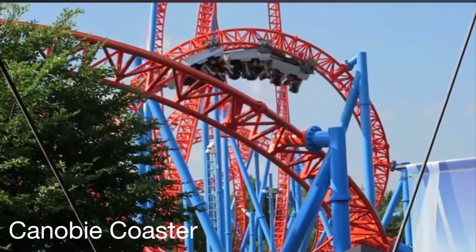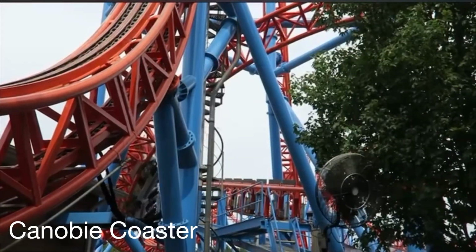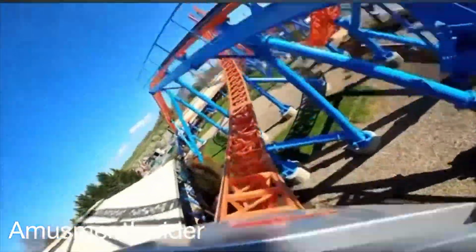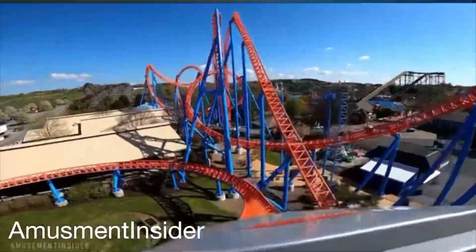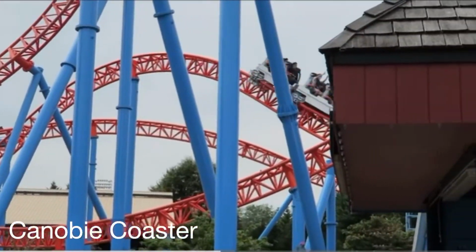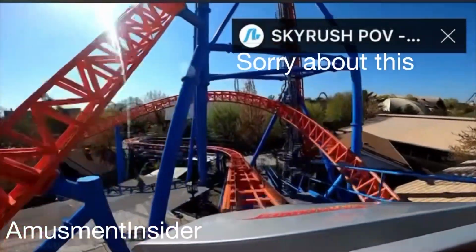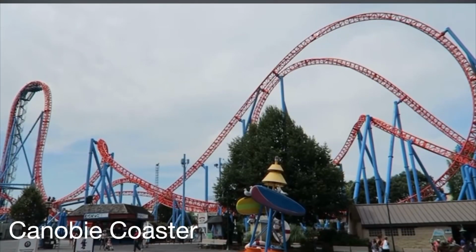You then head into 2 back-to-back corkscrews. I really like these corkscrews as they provide some good whip, and I feel like it complements the rest of the ride perfectly. You then enter into an ejector-filled airtime hill. This is that signature Intamin ejector airtime that we all know and love. I really enjoy this element, and I thought the airtime it gave was really strong. You then float up into your final brake run.